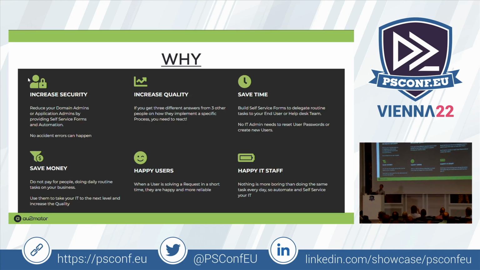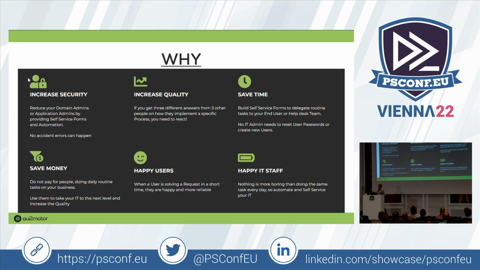Of course, why should you do this? First of all, to increase security and your quality. So you have the possibility, for example, for your service desk, to remove them as application admins, as domain admins, as Office 365 admins, whatever. You can build simple tasks to assign a license, to create resource groups or whatever. And you don't need to have so many application admins anymore. And of course, increase quality. Every one of you loves to write PowerShell scripts, so they're always doing the same. If you do not change anything in the script, they always run the same way. So that's the quality. Each task will be executed the same way. The result is always the same.